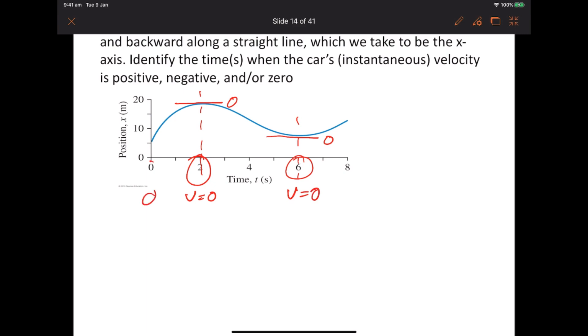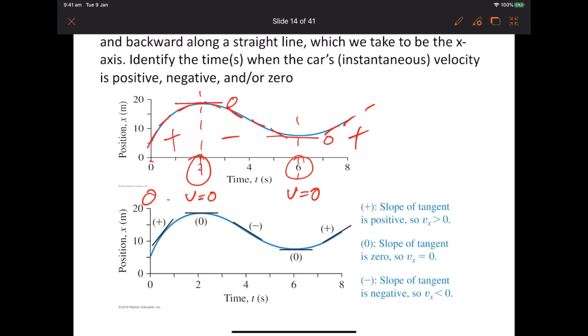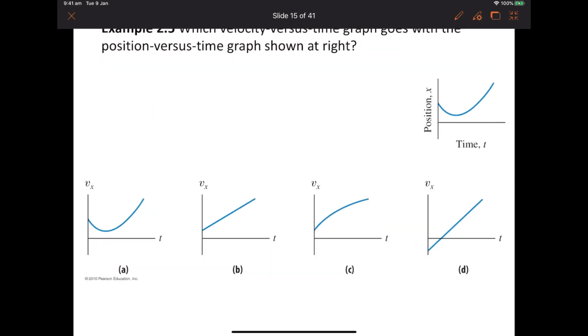How about from 0 to 2? What is the sign of the velocity, positive or negative? Now, it's all pointing up here, so it's positive. This is negative. So it goes this way down, so it's negative, then positive. Yeah, this is the way you do it. So usually for this sort of question, first identify the 0. And in between the 0s, usually either all positive or all negative, depending on which way the slope goes, the sign of the slope. So this is all you need to do.